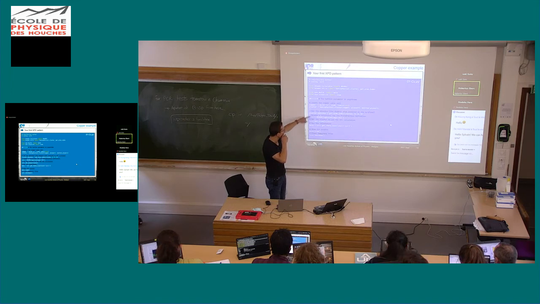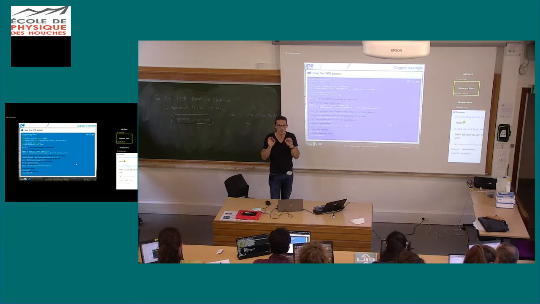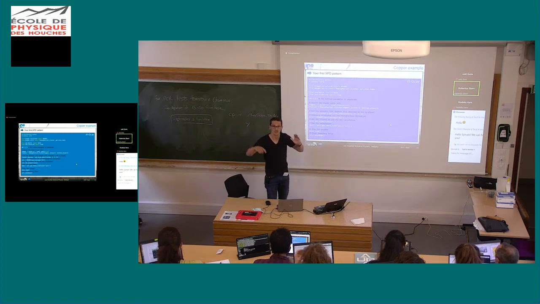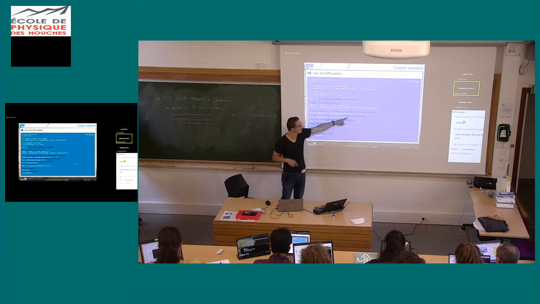And then here is the rest of the procedure to make a calculation. First, you have to tell which atom is going to absorb the light. This is called the absorber. It is an attribute of the cluster object, so cluster.absorber is, and here you need a number. This is the index in the list of the cluster. Cluster is an atoms object, so it is a list of atoms, and you just have to pick the index of the atom you want to be the absorber. But as you used the hemispherical cluster function, the absorber is located at the origin of the cluster, so you just have to use a function that retrieves the index of the atom located at the origin.